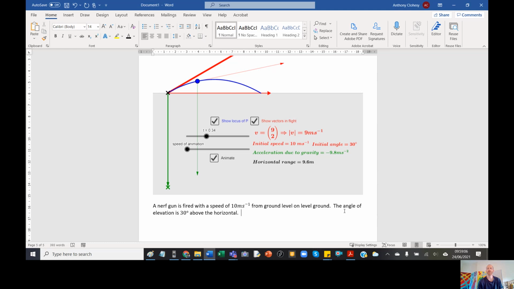It's not always the case that you automatically always go with 45 degrees. If you're trying to fire something over a wall, then you might need to prioritize height as opposed to horizontal range. Bear in mind, if you're firing a gun, if you've got a sniper rifle or something and you're firing at something that's half a mile away, you're going to need to take into account the fact that even though the bullet flies very, very fast sideways, it is still falling down at the same rate that everything else falls down. There's a classic conundrum that if you fire a gun and you drop a bullet at the same moment from the same height, which bullet hits the ground first?